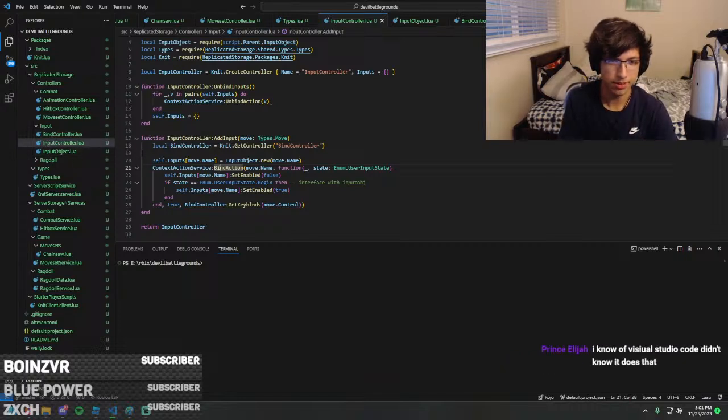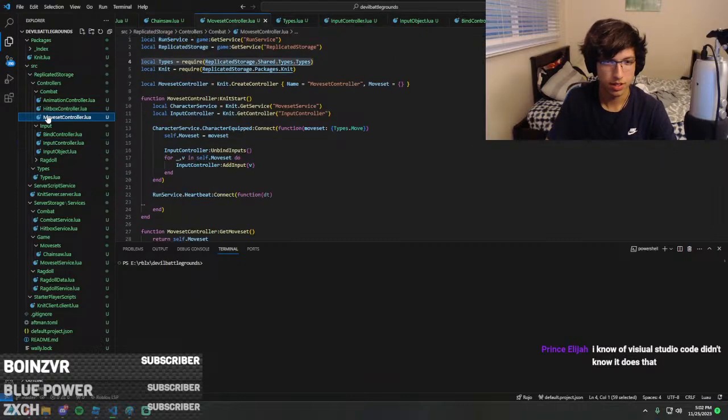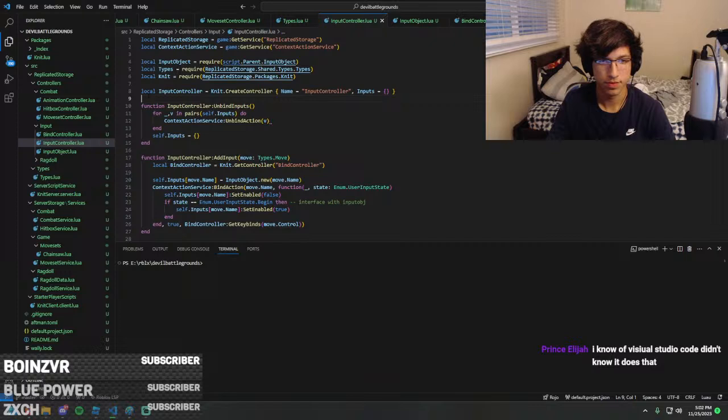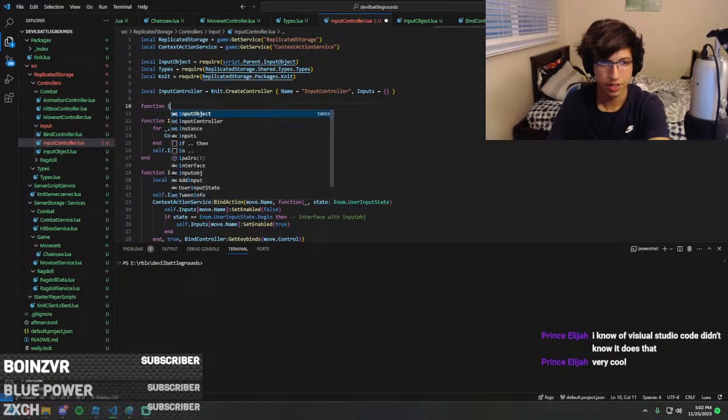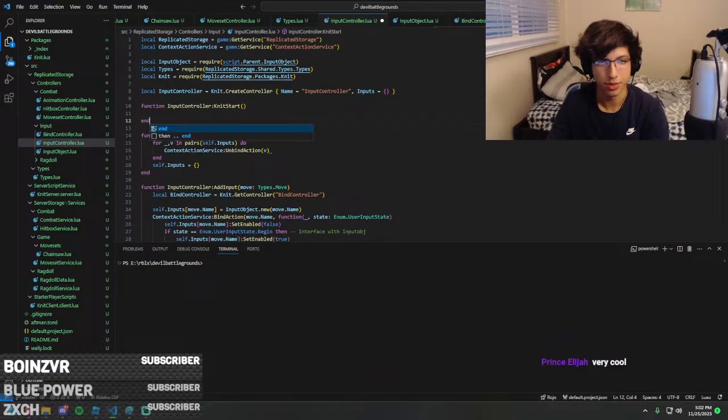Alright. Now we're already in InputController. So we could do function InputController:KnitStart, and then this can interface with RunService.